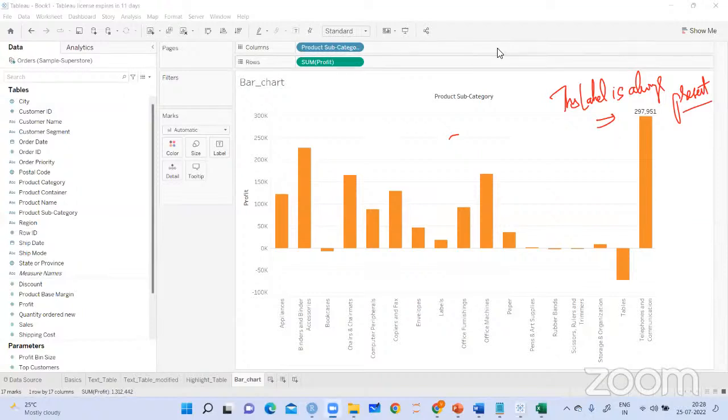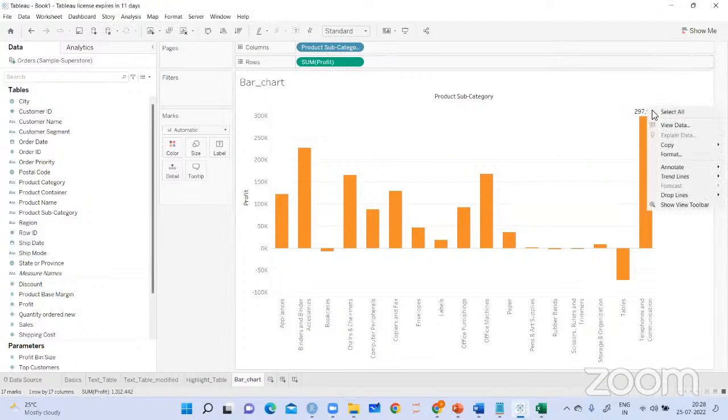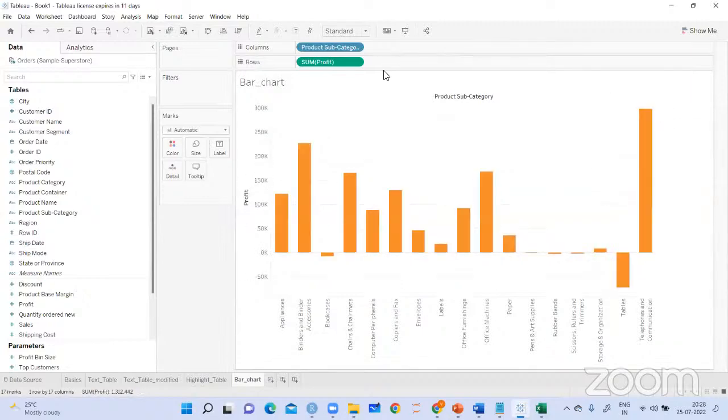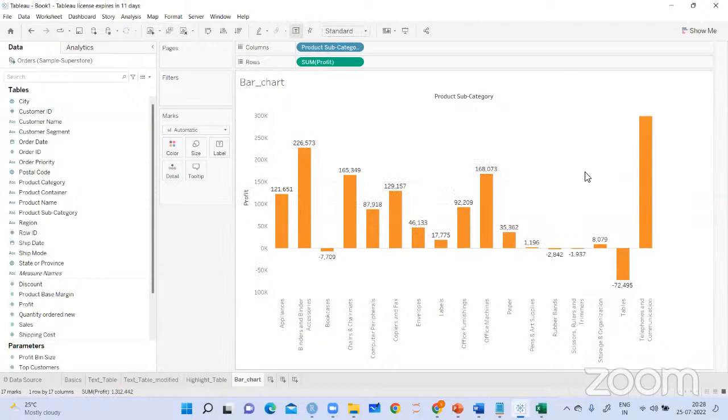Now, if I don't want this, I can click on this and I can say mark label, and then I can say never show. So even if I add my text labels, it is not going to show me this data point because we have said never show here.